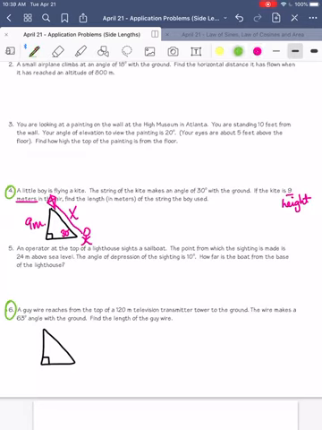I don't know about you, but some of you could have done this problem in 2 seconds with special right triangles. So this is a 30, 60, 90 triangle. And I'm actually giving you the x side, so this would be 2x. And so your answer is 18, because you can just plug the 9 into there and you're done. So that's one way to look at it. I'm also going to show you the SOHCAHTOA way.